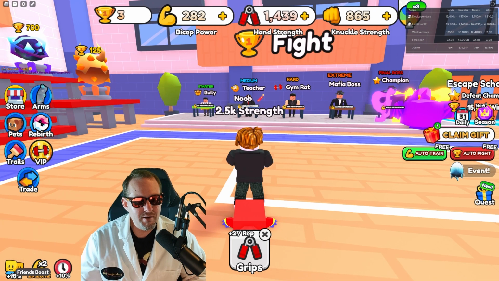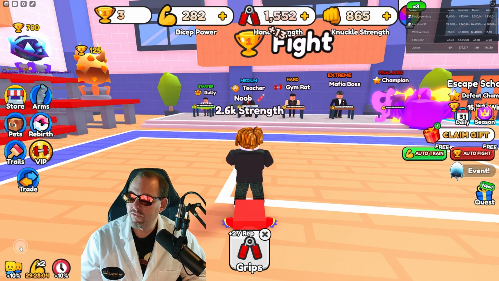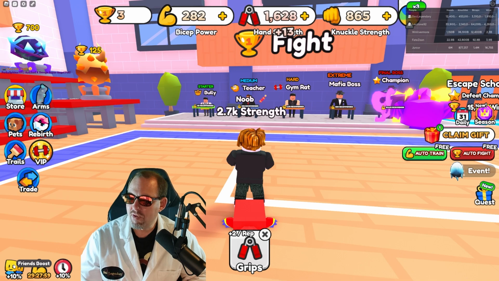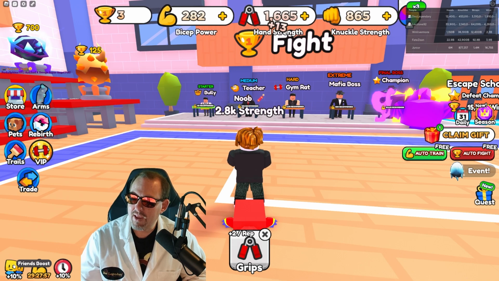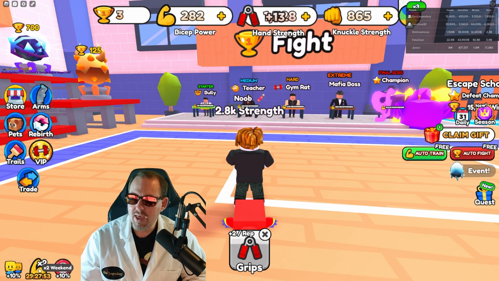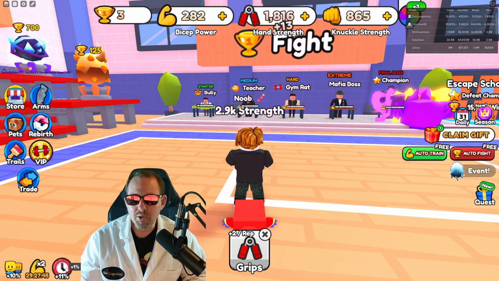So down here at the bottom, we've got a Friends Boost. The Friends Boost gives us an extra 10%. We have a friend in. So for every friend that you have playing on the server with you, you have plus 10%. You can usually get that up to about 80 or 90% if you have a bunch of people playing. On the weekends, you get double the gains, which is really nice. Then occasionally you'll get a strength boost in the world, okay?